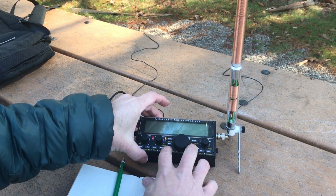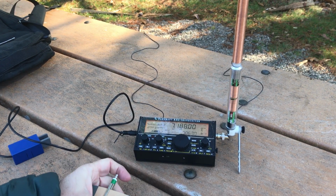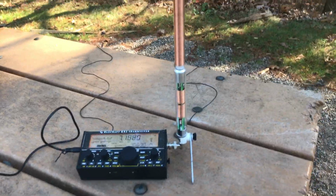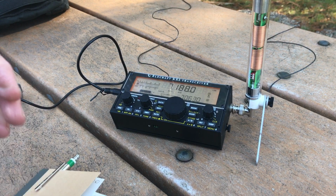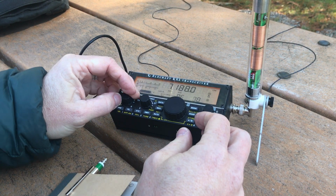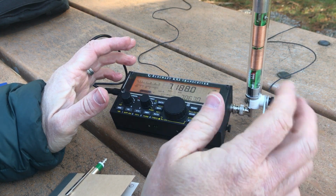So I'm gonna turn on the radio. I don't know if you'll be able to hear the audio very well with all this wind today, but we'll give it a go. Try to lower this a bit and give you a little bit better view here as I'm operating, hopefully. If you've never watched one of these videos before, this is a real-time, real-life video. This is not going to be edited.